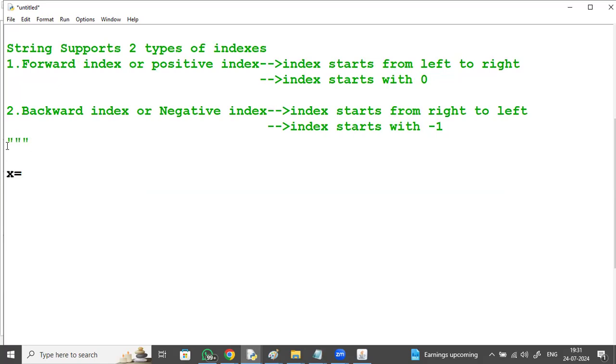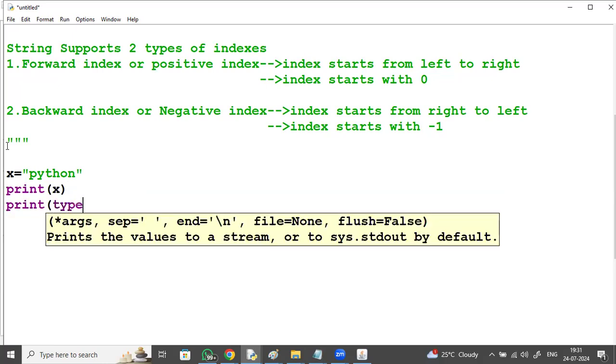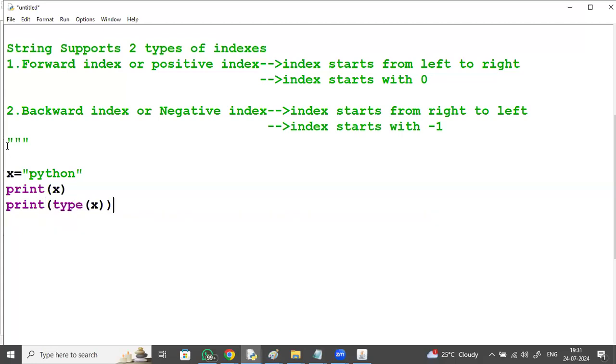Okay, now x equal to Python. Print x, type of x. What you are trying to assign to x, type of x will be what type?